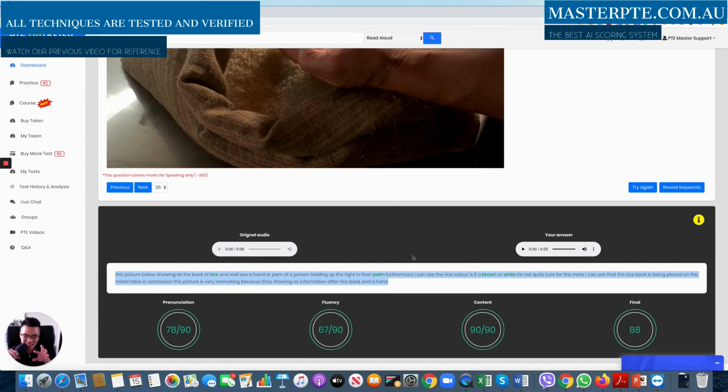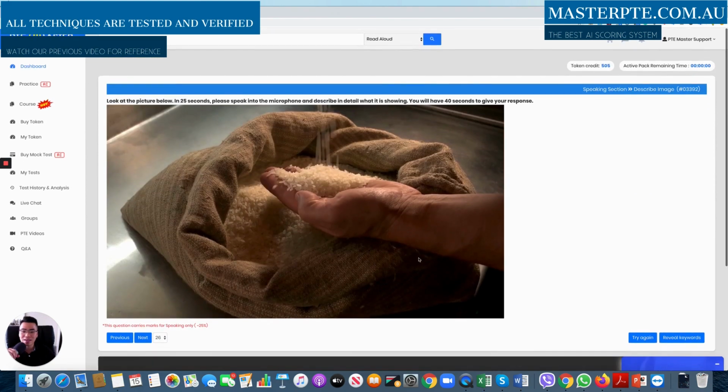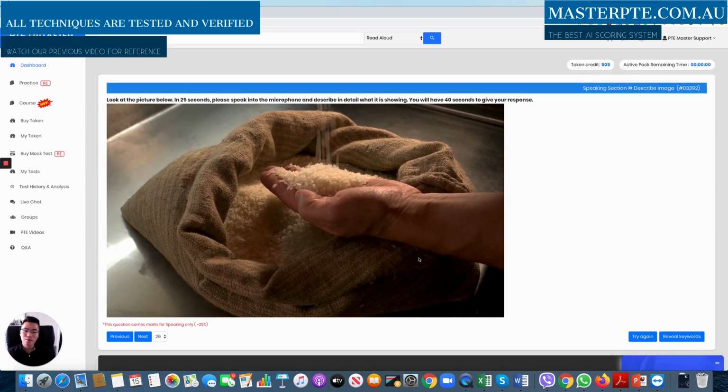I was hesitating a little bit there, and that actually cost me fluency. But anyhow, shouldn't be a big deal. Okay, so now as you can see, that's how you describe the picture. Anybody tell you otherwise, get out of the comments, see me. I'll explain to them what PTE is. I'll train them so that they can train the students in a better way.